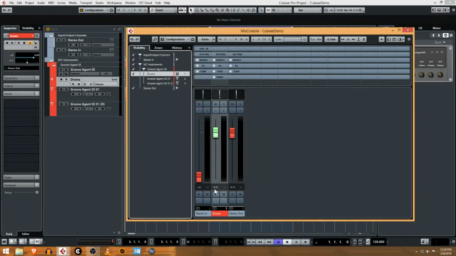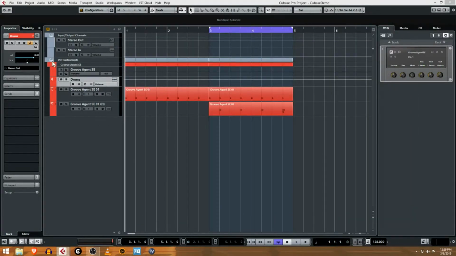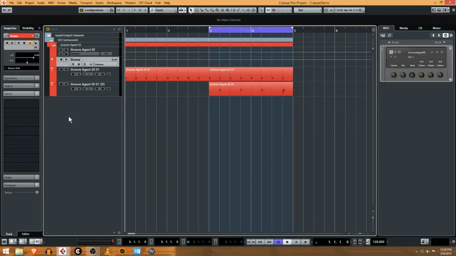So I like to keep my mixer clean. Now we have just drums, and that makes sense. You have stereo in, which is your mic coming into the computer, any mics that you have, then the drums, which is your VST audio for this one drum track, and then the stereo output. Over time you can really get a mess going if you don't stay up with it while you're working. It's just way easier to do while you're working and stay organized.